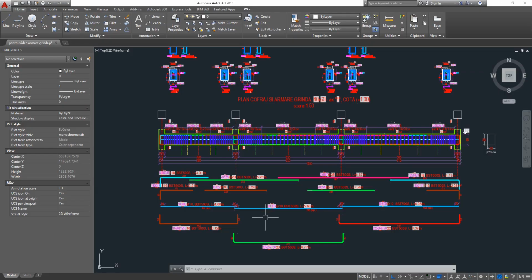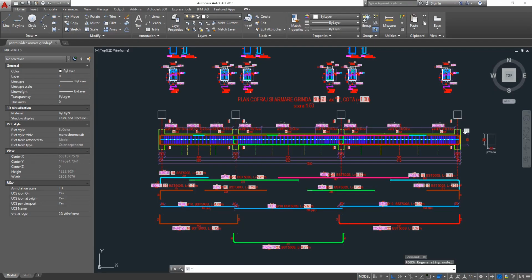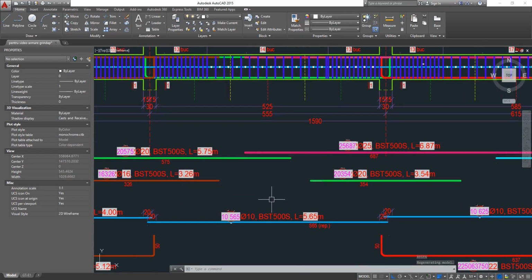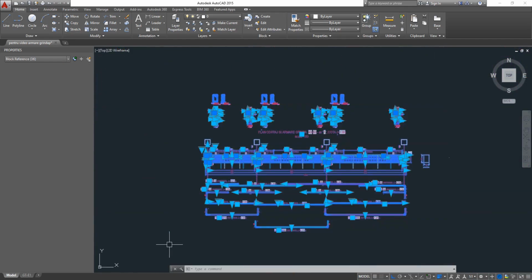Okay. So now, if we hit one more time regen, just to make sure we have all the data updated, and because this whole beam is actually constructed out of dynamic blocks, and because I want to show you that you can have normal rebar remarks, I am actually selecting everything.